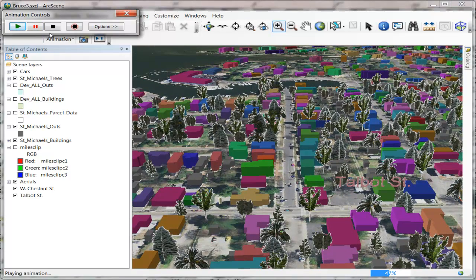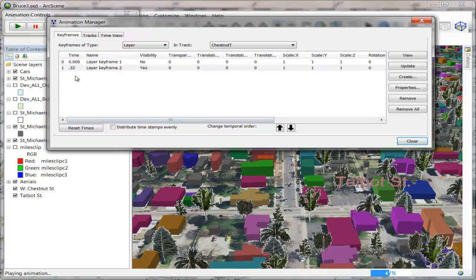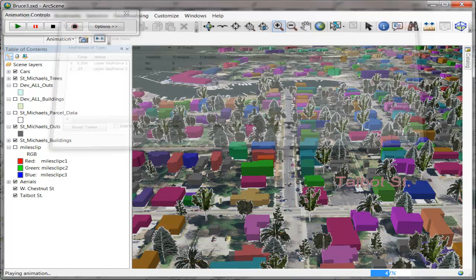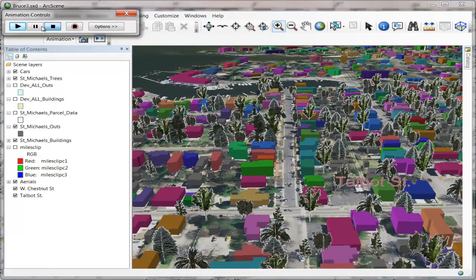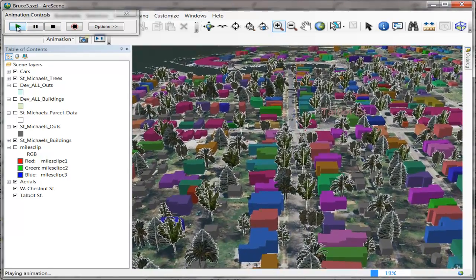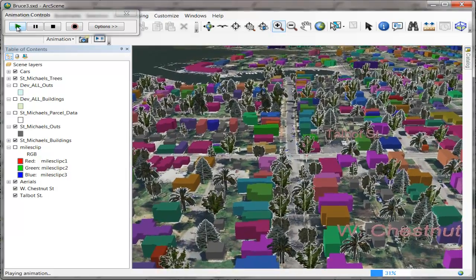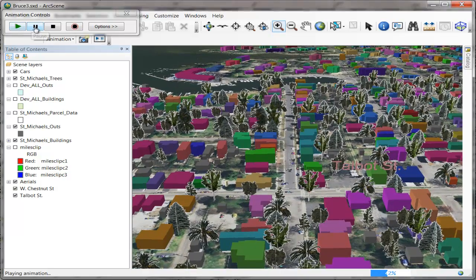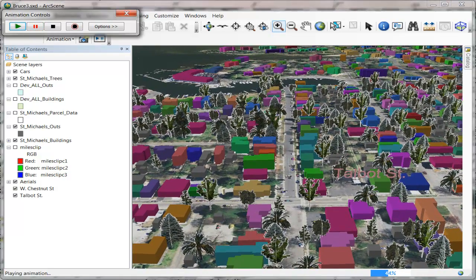I'm going to work on my timing there a little bit. So there you saw how I adjusted the time.